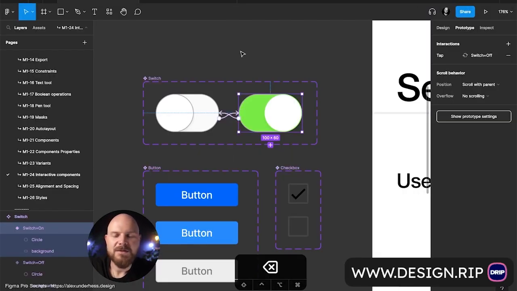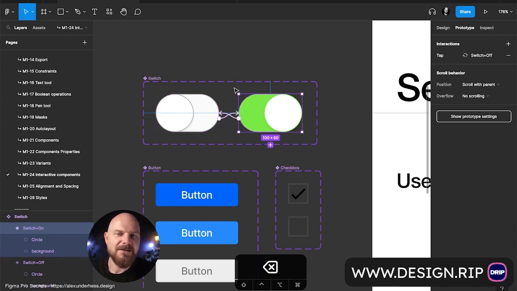This is how it works, super simple on this simple element. And this is how you can see the difference between just components, between components and variants, and between variants and interactive components. In order to create an interactive component, you should have a set of variants.